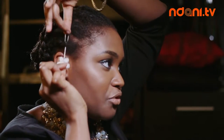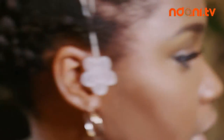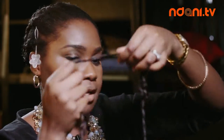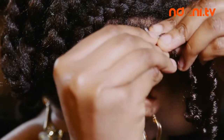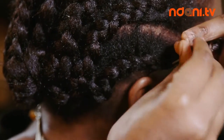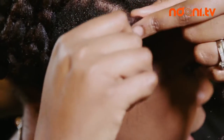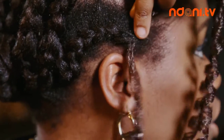Make sure the beader is moving smoothly through the hair so that there are no snags, pulls or breakage. Then you put the hair extension through the hole of the beader, just like this. Just like this. And then you pull through your hair and it comes out on the other side. Just like this. Simple, right?